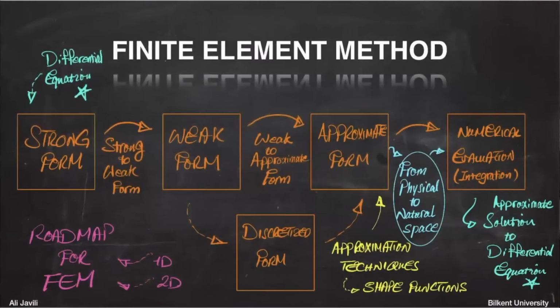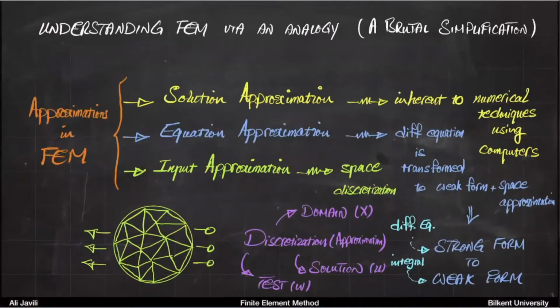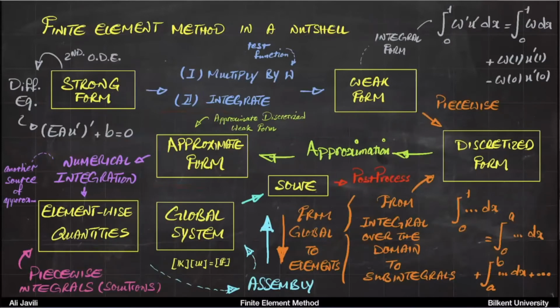Again, we start with our roadmap. As you remember, I mentioned that this roadmap holds whether you talk about one-dimensional FEM or two-dimensional FEM. We also talked about different sources of approximation in a finite element scheme. In particular, we mentioned that within finite element, you do not approximate only the solution, but you approximate the equation itself as well as the input to the problem.